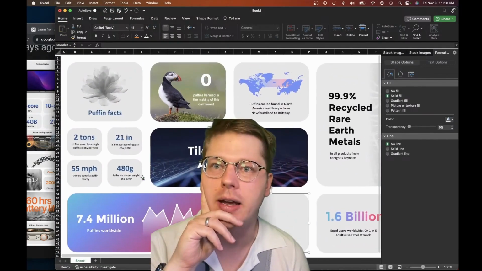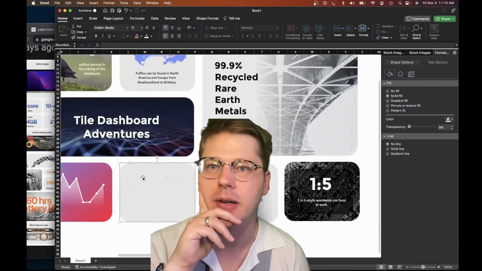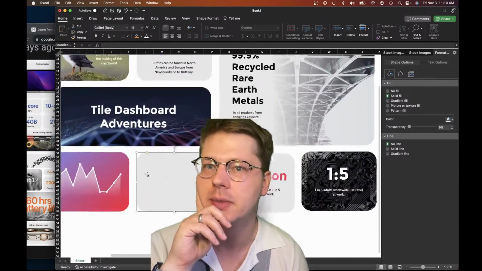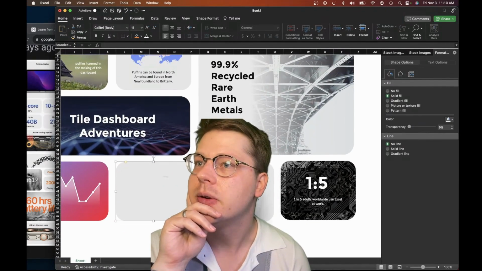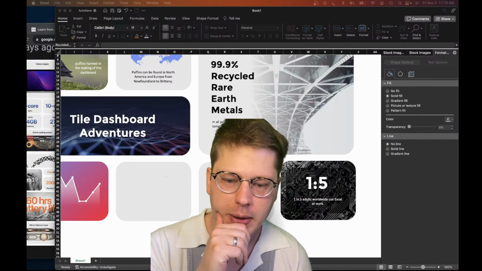I think it needs to be gray because we're trying to keep that gray theme overall. I just went a little crazy with all the other colors, but something simple, you know? I think we need something simple here. I don't know what it should be. Let's look back for some inspiration.